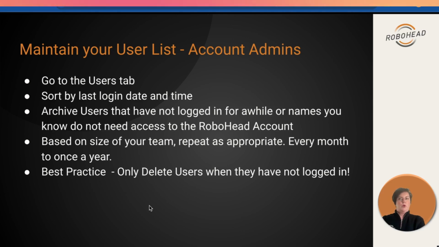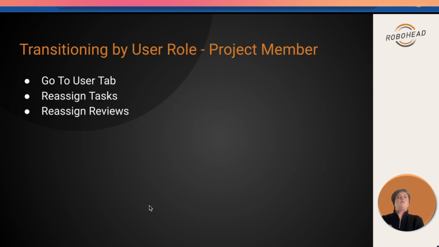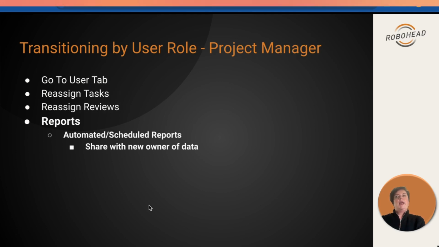and then archive or delete, whichever is most appropriate. When you have a project member leaving, you're going to reassign tasks, reassign reviews from the users tab. For a project manager, you'll do those same reviews of tasks and reviews if you want to reassign those, but also reports. So just go and see if they do have any automated or scheduled reports that you want to share.